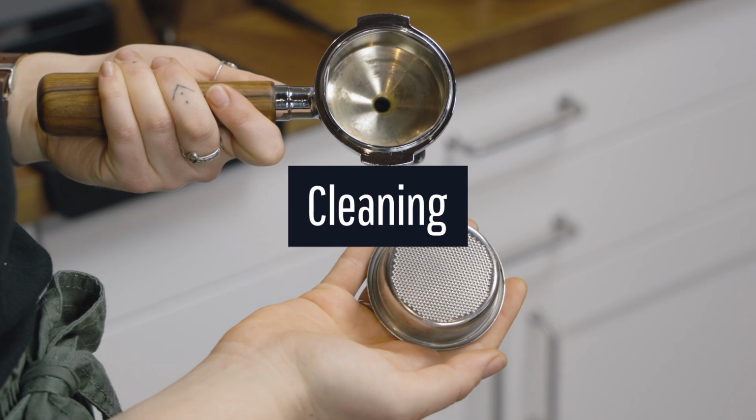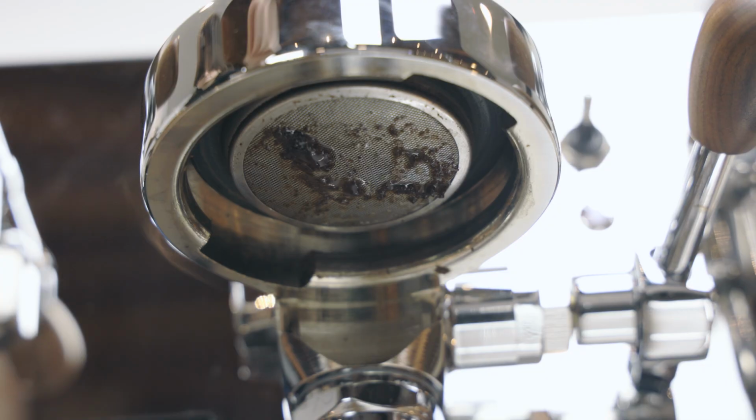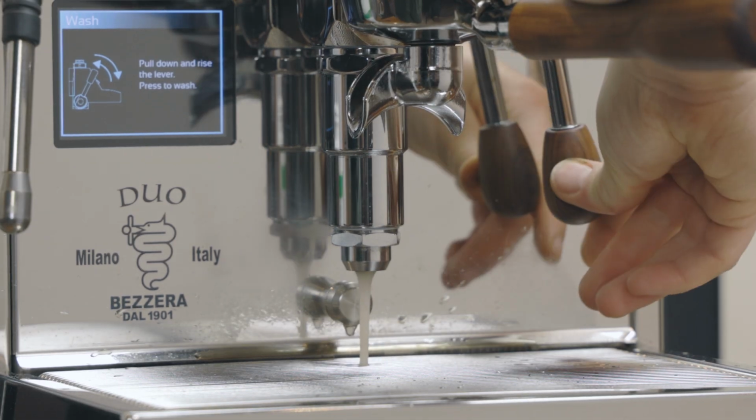Lastly, cleaning. If you've tried everything above and your coffee still isn't tasting great, make sure your machine is clean and there isn't any coffee oil or grounds coating the portafilter, basket, or group head. Run a backflush cycle with detergent, use hot water and a rag, and make sure things are clean.